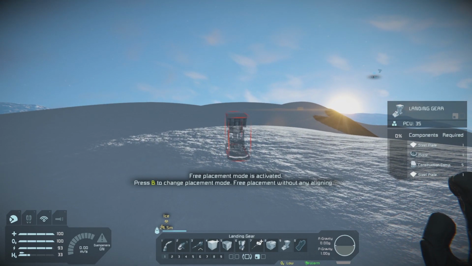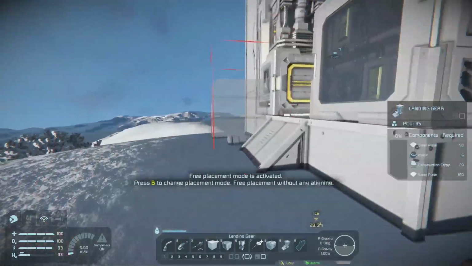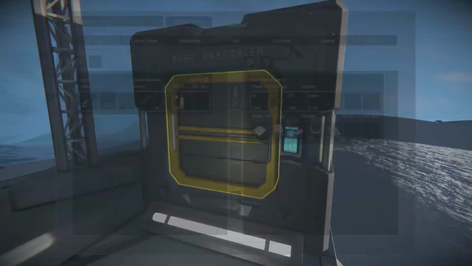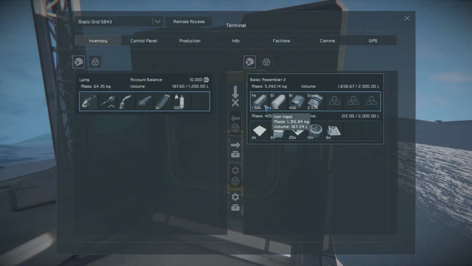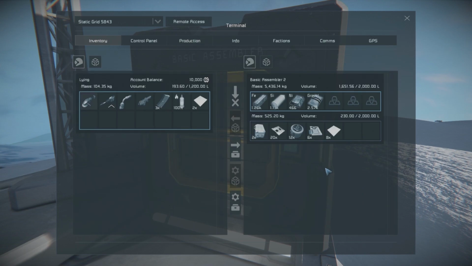So do I have any steel plates in my inventory currently? No, I don't, so I cannot place anything. But fortunately, I did do a little bit of a grind. Just a little bit. So that's a start. Let's make another 10, because I'm going to need a lot of these. So many of these, in fact.